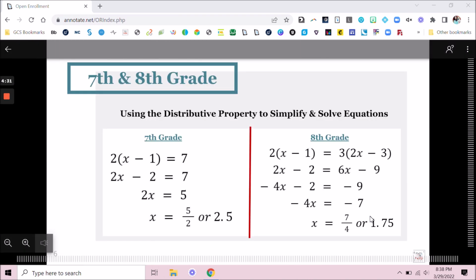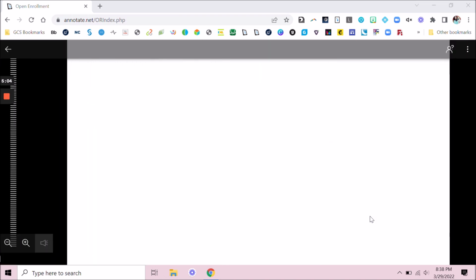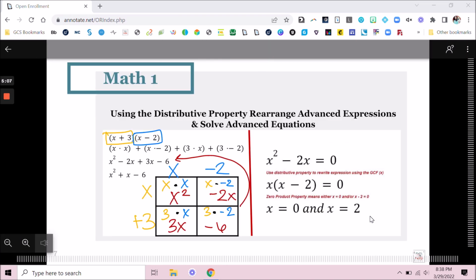Now that students are more comfortable with working with that distributive property, whether it's to distribute or to simplify and factor out, like what we did with the GCF, in 7th grade and 8th grade, students are using that distributive property more fluently to solve equations. So here they're using that distributive property to simplify and solve. Same thing in 8th grade, the only difference is that the variable is on both sides. And once they get there, they're solving those equations using inverse operations. And what this is setting them up for, again, is using the distributive property more fluently.